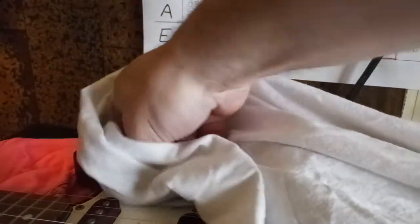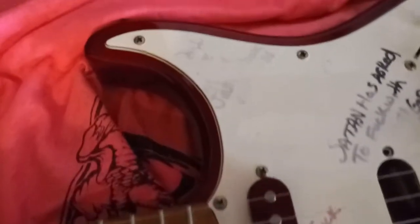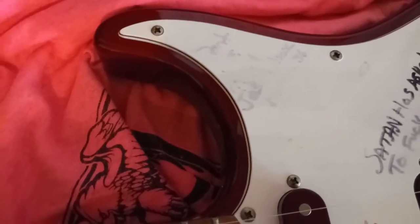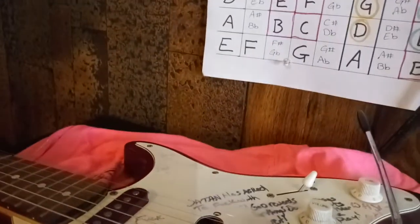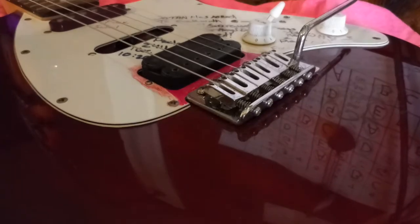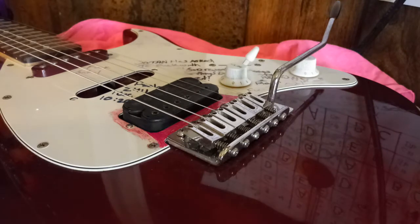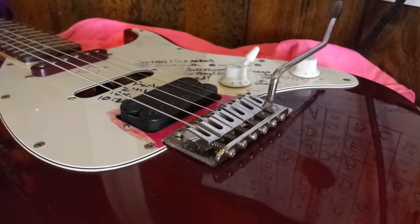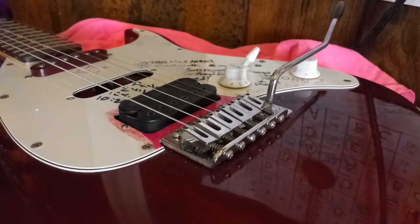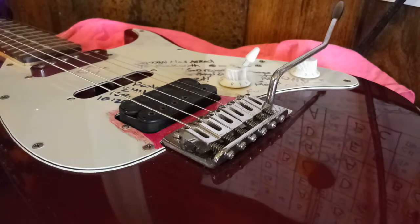See, it's coming off. As I said, it did come off. Okay, I'll go with this one right now, the Psalm 24:1. I'm not wanting to clear the Bible verses off, not one bit. I have a reason why I'm cleaning this guitar. I'm going to be doing a lot of maintenance on it in the next few months, so I'd like it to be a little clean, kind of like a fresh start. I'm loosening up the strings right now. Okay, that was pretty vibrant in the psalm area.